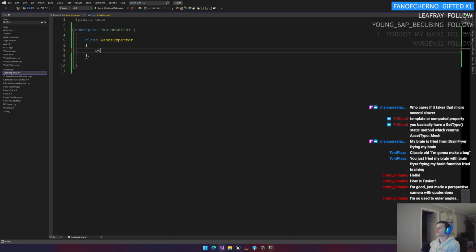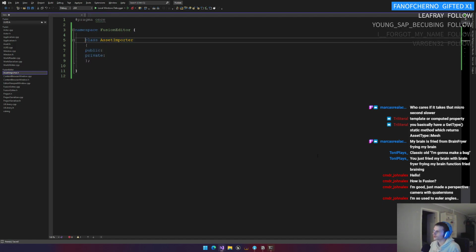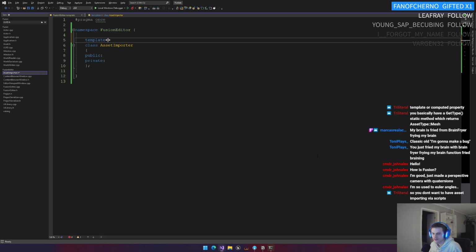And I think we could template this to know what asset. So you don't want to have asset importing via scripts? I don't know. I don't think so.